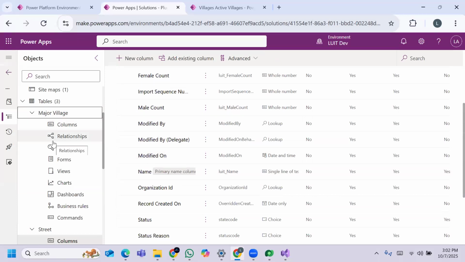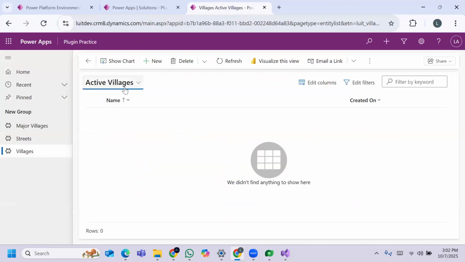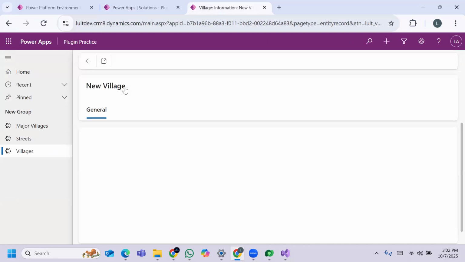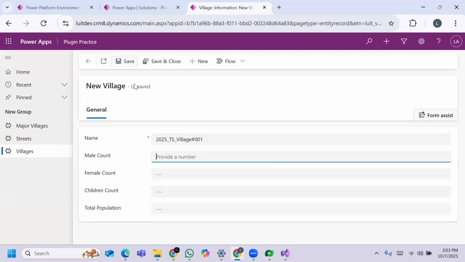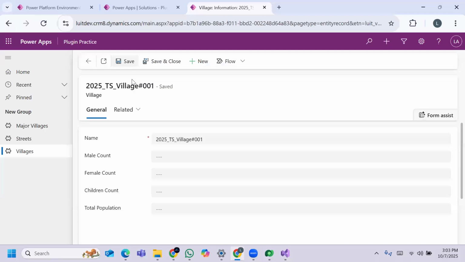So my requirement is that whenever a new street is added to the village, I have to recalculate the total village population. Suppose if you see here, I'm following the 2025 standard name structure, and I'm just giving the village name, village one.